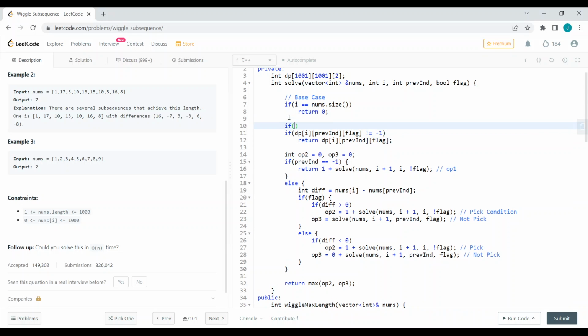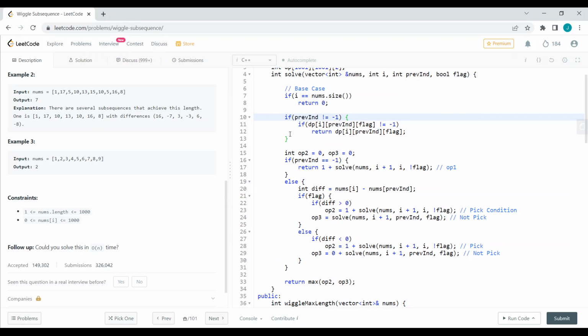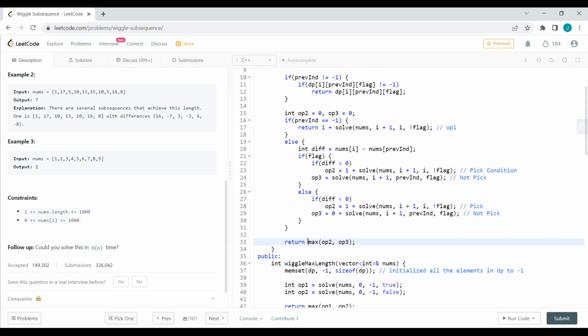If my previous index is -1, I cannot access dp of I with -1, we cannot access the negative index. So only if my previous index is not -1, I will check whether dp of I, previous index, flag is not -1. Okay, solved.